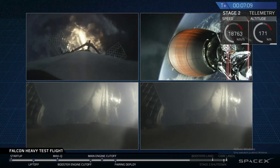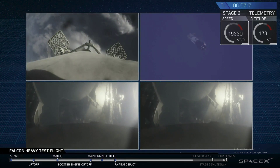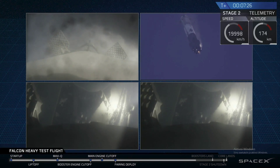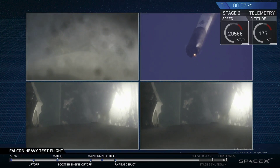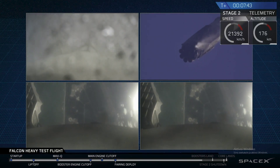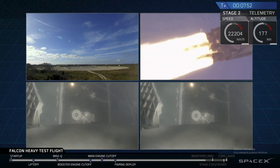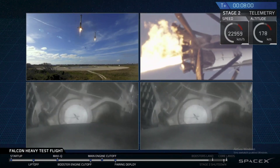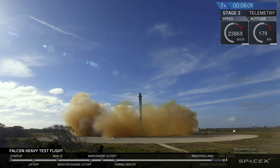You can see the edge of Cape Canaveral in both side booster cameras as those are coming in. The center core entry burn shut down. Those two boosters' views — though they look very similar — represent different boosters. They're headed towards Earth and about to begin their landing burns. Both side boosters are transonic. Watch for the landing lights deployed at the tail end of that landing burn. And that landing burn has started. Both boosters looking to be on track. And the Falcons have landed.